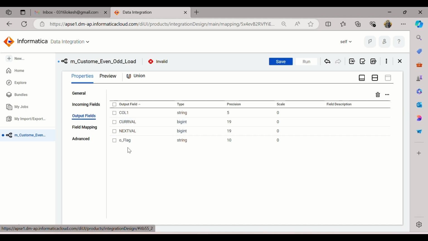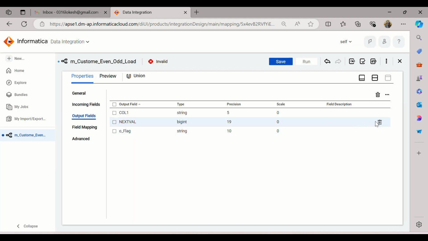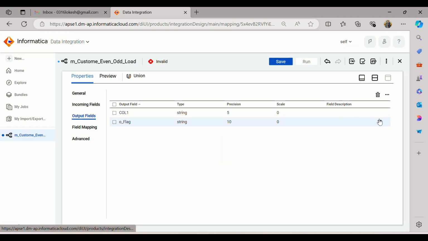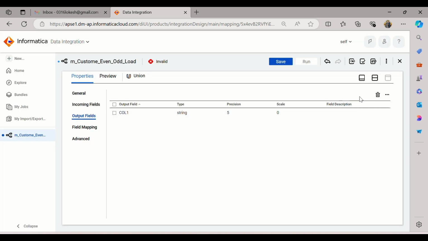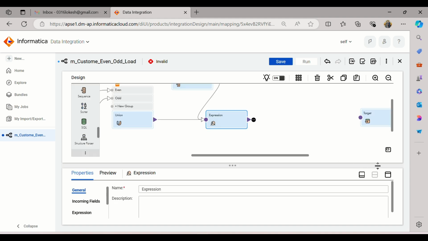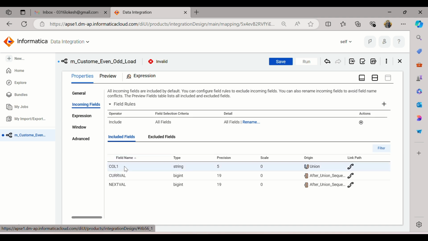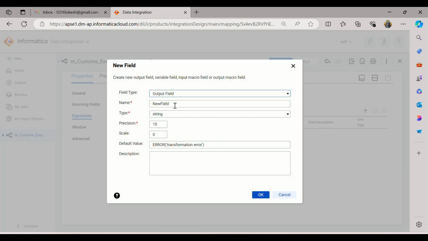The current, next, flag, these are all not required. Okay, I'll just remove it. So now we can see in the expression the incoming field is only the column, and we have assigned the sequence generator, so we are getting next value and current value. Okay, the same thing here also, we have to define one flag.